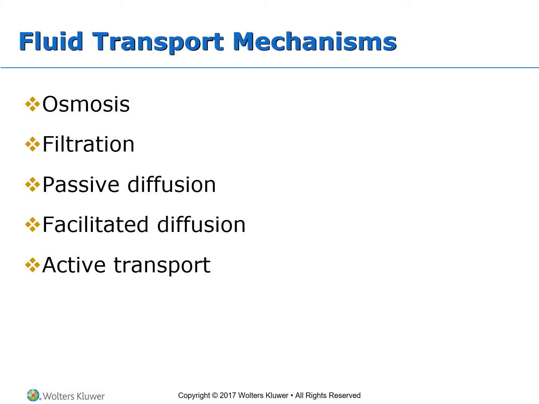Consequently, fluid and dissolved substances are forced into the interstitial compartment at the capillary's arterial end. Water is then reabsorbed from the interstitial fluid in comparable amounts at the venous end of the capillary because of colloidal osmotic pressure. Filtration also governs how the kidney excretes fluids and wastes and then selectively reabsorbs water and substances that need to be conserved.